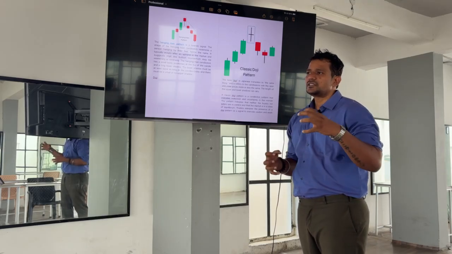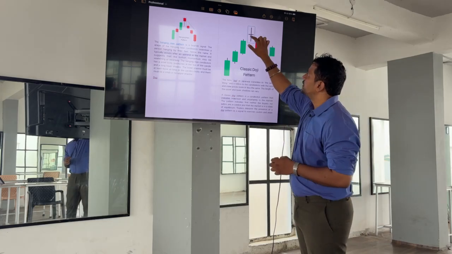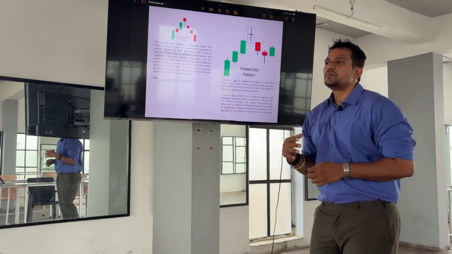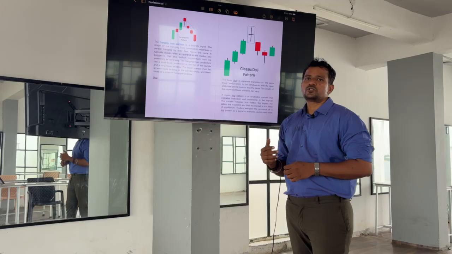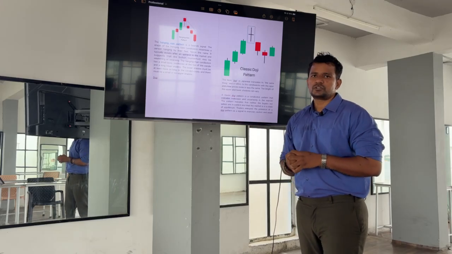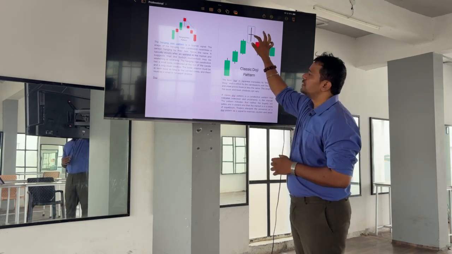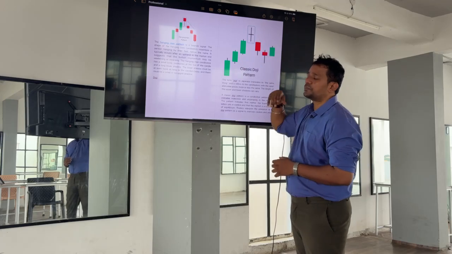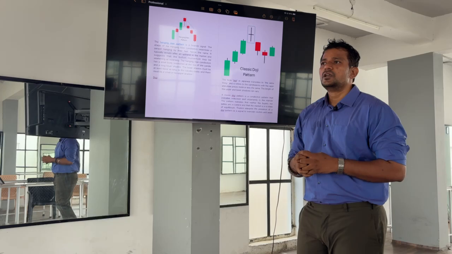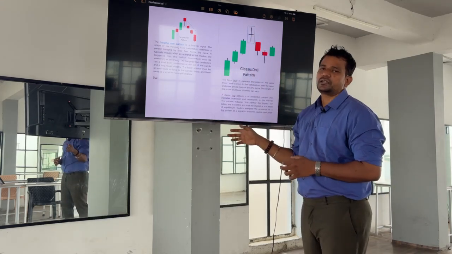So my market is again in a tug of war. Let's just say there is a supply pressure and a demand pressure. In between them, there is a strong tug of war. This is called a classical doji pattern. This often happens in the market, because when the market is not sure which side it has to take, most probably there will be a strong confrontation between these two forces of supply and demand. And when there is a confrontation between these two forces, most probably this candle has to happen. They do not want the price to go either up or down. So there is a strong competition between supply and demand. That is why we see a doji candle forming in the market.